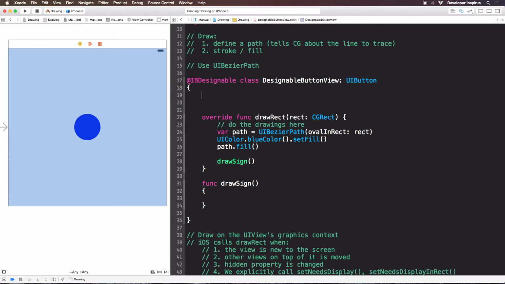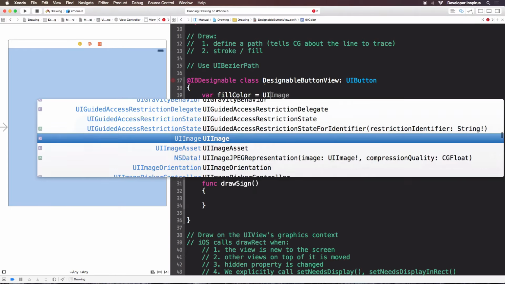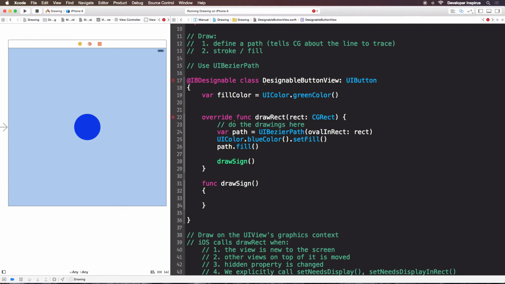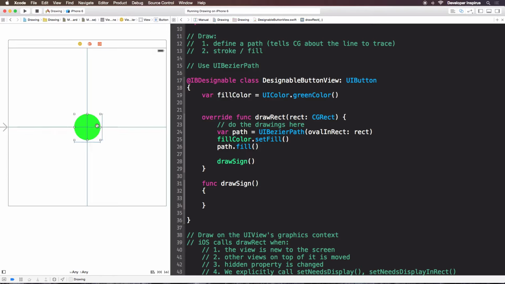So let's say I have var fillColor equals UIColor.green. Over here, instead of UIColor blue, I will use fillColor, and you will see that this changes like that.